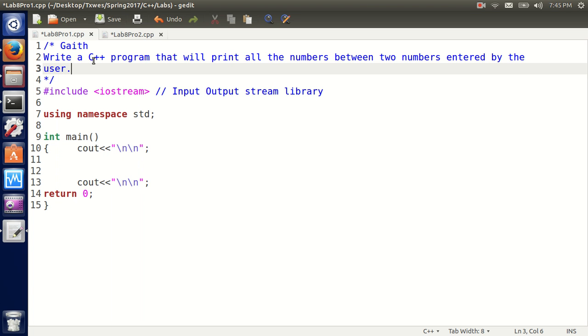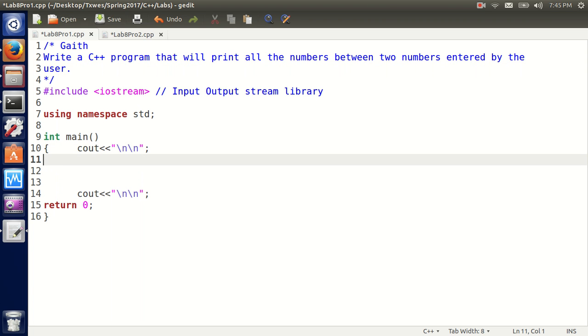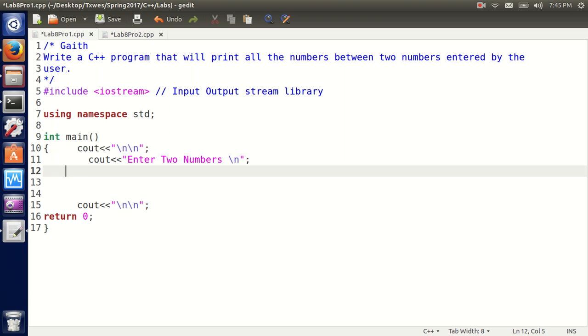Lab 8, program 1. Write a program that will print all the numbers between two numbers entered by the user. So I'll tell the user here, cout, enter two numbers, and now I'll do cin.